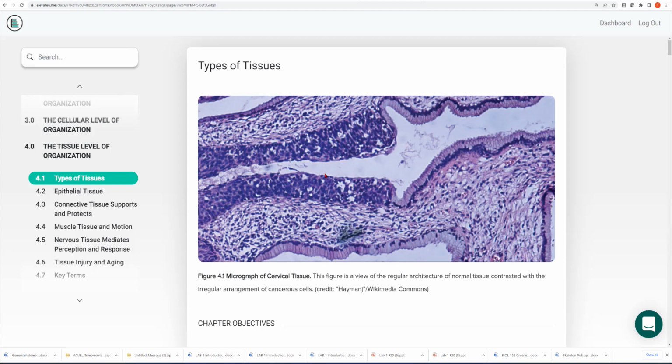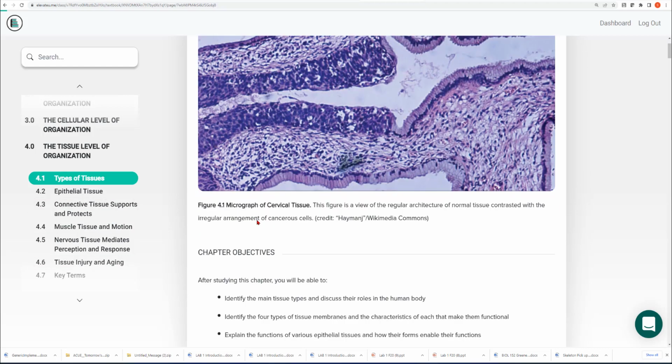In this first presentation, I'm going to cover 4.1 and 4.2. We'll cover through epithelial tissues. Then there'll be a second video that deals just with connective tissues. And then the third and final video for today will be covering muscle, nervous tissue, and tissue injury. There's a little bit of the tissue injury section that I have blued out because you are not responsible for it. So let's get started taking a look at the types of tissues.